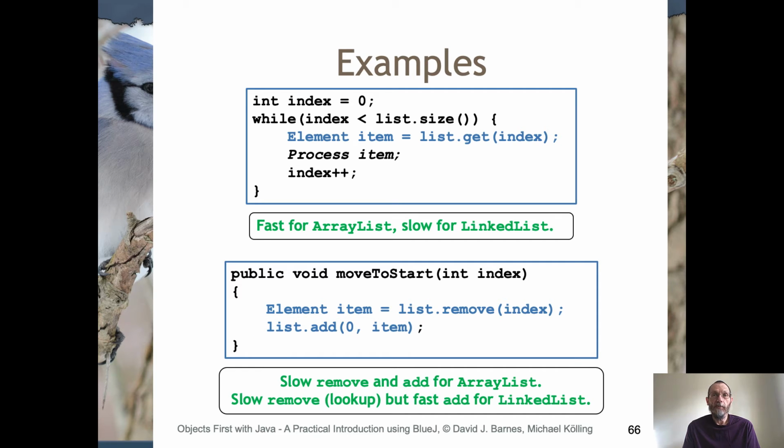With the same operation performed on a linked list, then again, locating the item is relatively expensive because we're using an index in order to find its position. Taking it out of the list is relatively fast because we just need a small amount of rearrangement of those links between adjacent nodes. And then reinserting at the beginning of the list again is relatively cheap because nothing needs to be moved around. It's simply a case of creating one of those helper objects and linking it in right at the head of the list. So contrasting times to do some fairly standard operations on either an array list or a linked list.